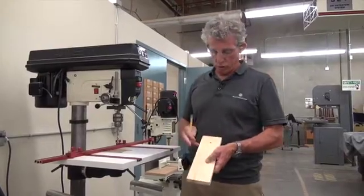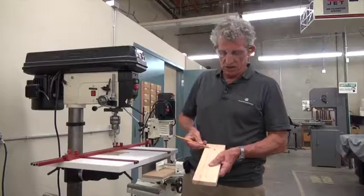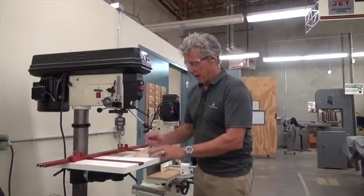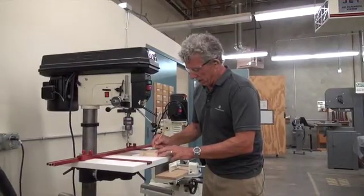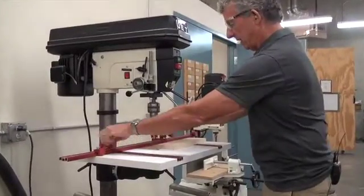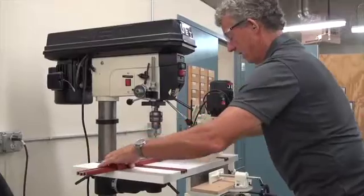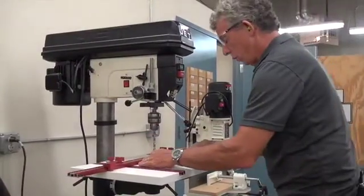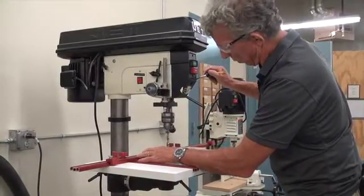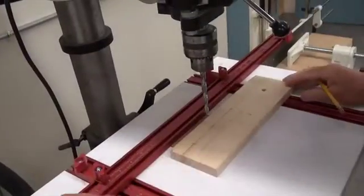If I wanted to drill a bunch of holes, let's just say 3 or 4, an inch in, with precise measurements, and I was doing them 2 inches apart, what I could do is set up a fence on this. So what I would do is bring it in and get my measurement of where I want to drill, lock down my fence, and then set up a stop.